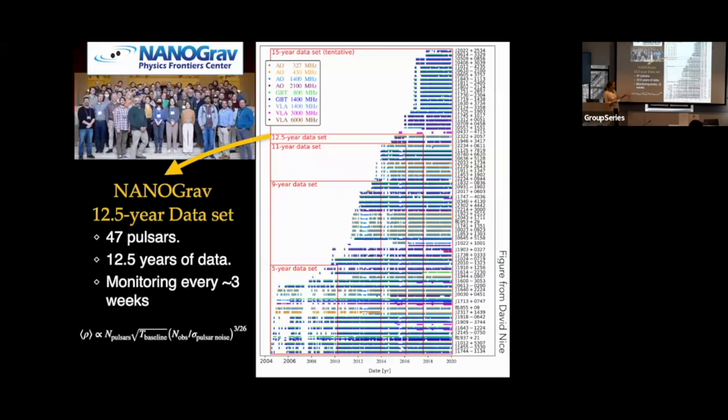And I have a statistic here that basically says how our sensitivity should be scaling with the quality of our pulsars. So, we directly scale with number of pulsars. That seems weird. It should be square root of n, but in reality, we're doing pairs of pulsars that give us our detection, not a single pulsar. So we've got sort of an n times n minus 1. So that gets us that scaling. We should be scaling with something like the square root of the time baseline of our data. So the longer we observe, the more sensitive we'll get. The number of observations and the pulsar noise are not as impactful if you've had a very long data set. And there's a reason for this that you can ask me about later. We'll talk about it. Because it seems like, the better timed pulsars you have, you should detect better signals. That's true.